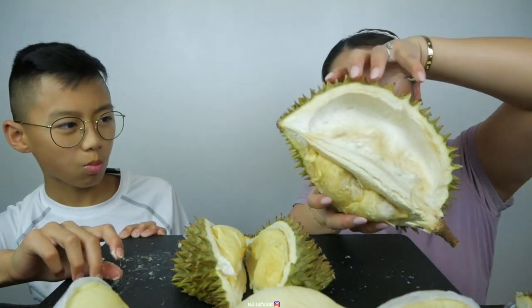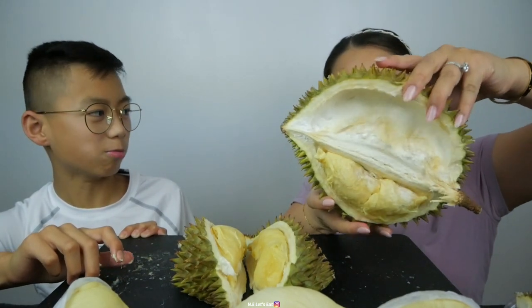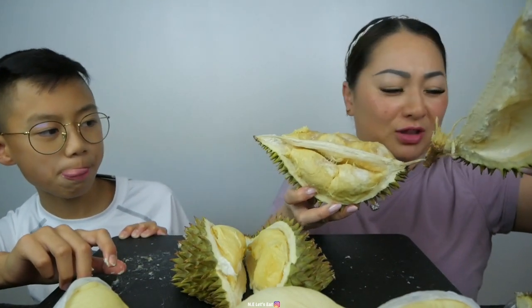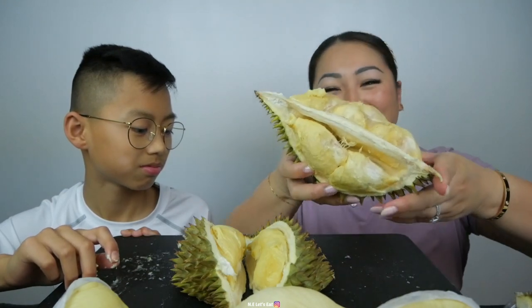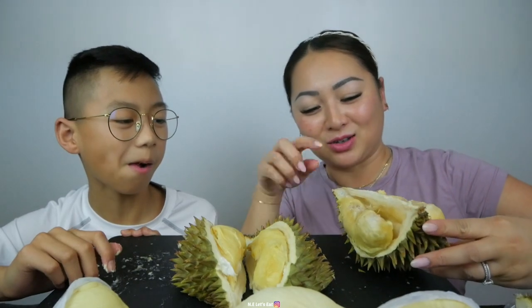My knife kind of ruined it, but wow. Like you're going to make a living from that, a $30 fee. Yeah, because they have to package it and it costs. Everything costs money, like packaging, saran wrap, airplane ride. Oh, there goes the durian on the floor. Anyways, there's that one here and then that one on the side, and that is it. So you got 1, 2, 3, 4, and you had 2? 3. You had 3? Oh, well. Oh, no, three from the other one.